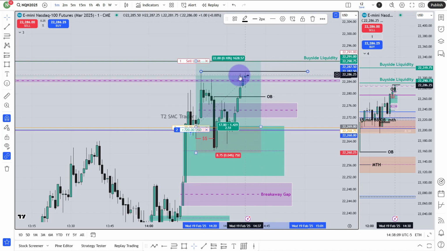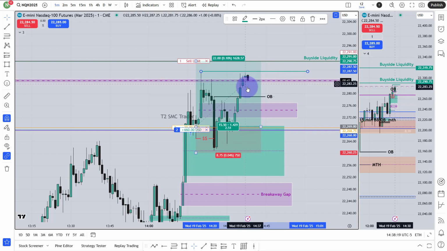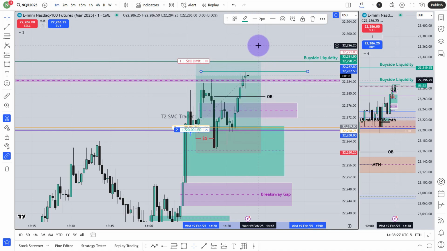Clean highs. I don't like clean highs. Here, see clean highs. I don't like them. Finally, the body has closed above this last fair value gap. So this is a bullish market now confirmed. Of course, it can fall until this order block one more time, but the bullish market is confirmed already.